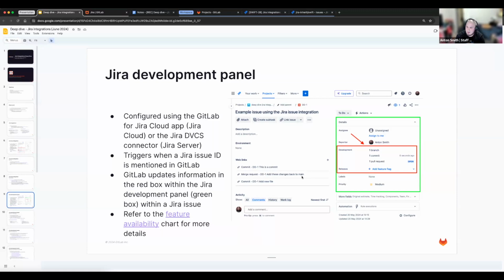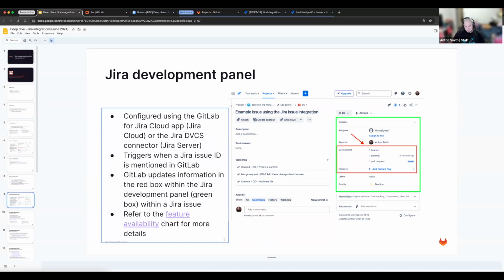an update to Jira via the GitLab for Jira Cloud app, and it will then update the development panel in the red box. So you can see that we have one pull request that is currently open. Now, GitLab will actually send the MR status information to Jira. And of course, Jira uses the notion of pull request rather than merge request, but it's essentially the same thing. And I can show you once we're in and we've got something configured what this actually looks like. But it can link back to GitLab, which is actually fairly nice.